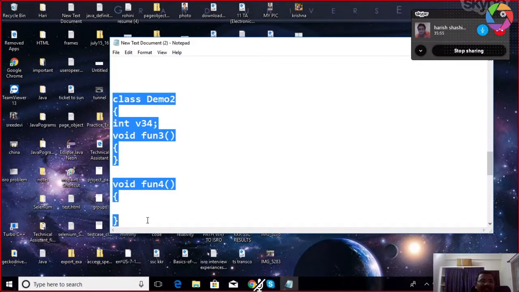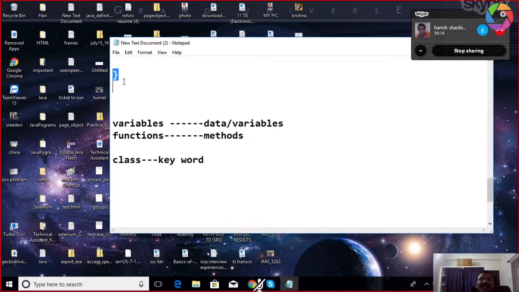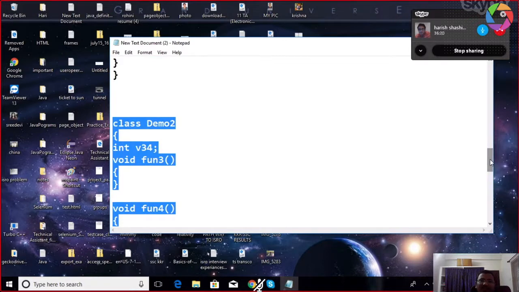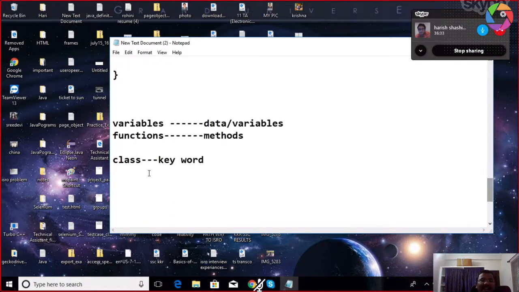From now onwards, I will try to use the word methods. Binding means keeping in one unit. Binding of data and its related methods into a single unit is called encapsulation. How are we achieving that binding? Using the classes concept, we are writing data and its associated methods into a single unit. This process is called encapsulation.